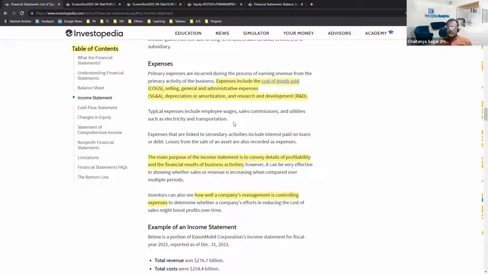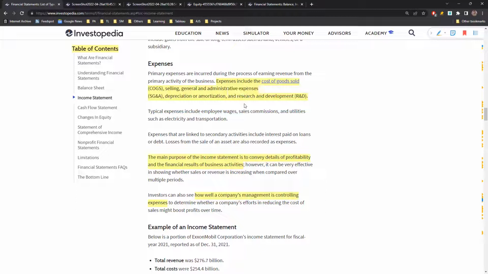Chetan, you wanted to add something there? Yes. I think research and development, you covered that also, Jagdish, and I will add a couple of points. If you see a company like HUL, they invest a lot of resources. They have to have a good R&D team and all the technologies that are needed to invent new products. All of that cost will typically be considered as R&D cost for them.